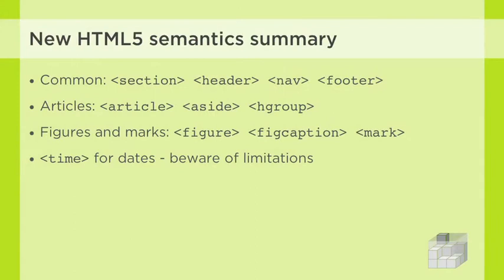If you want to use it for dates and times, then you have to start worrying about providing a human-readable date and time, and then the less human-friendly ISO datetime in the datetime attribute of the time element. It can be a little confusing, and I think it's not the best designed element in HTML5, but it's still got some uses. Be aware of the limitations, and if you have additional use cases for the time element that don't quite seem to work right now, please contribute to the wiki page.